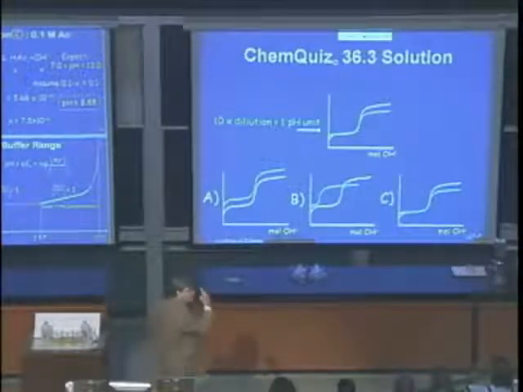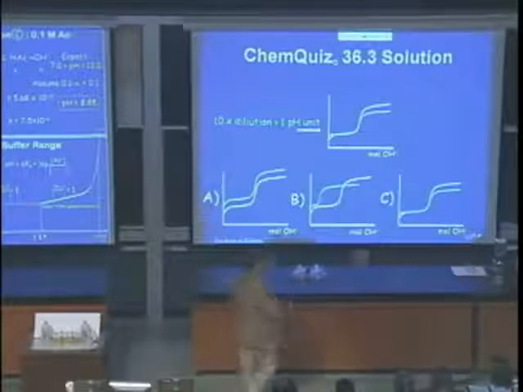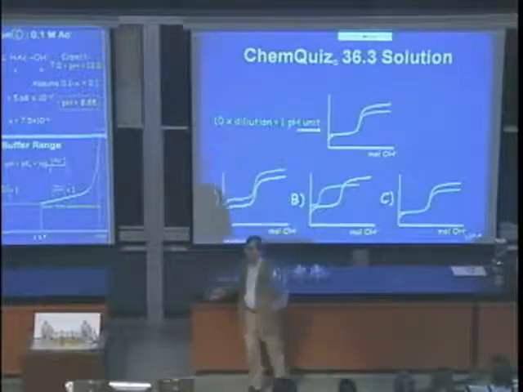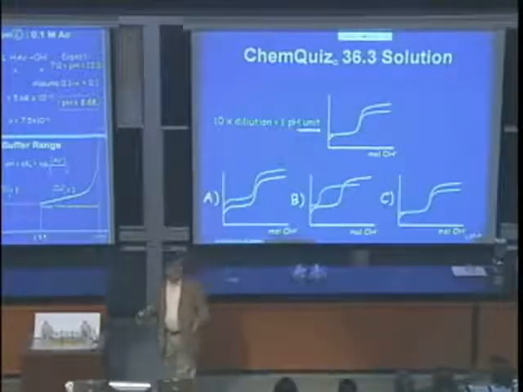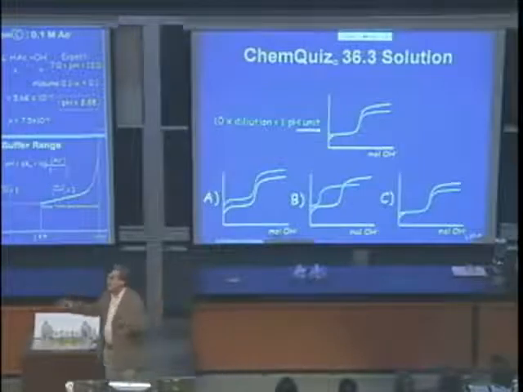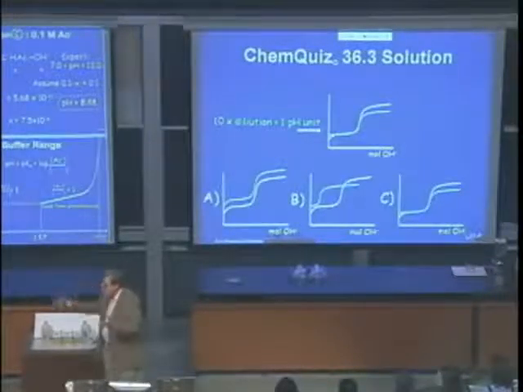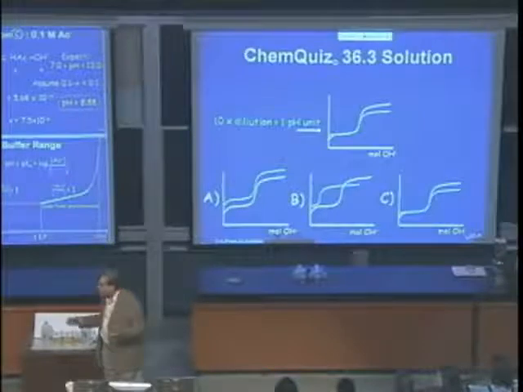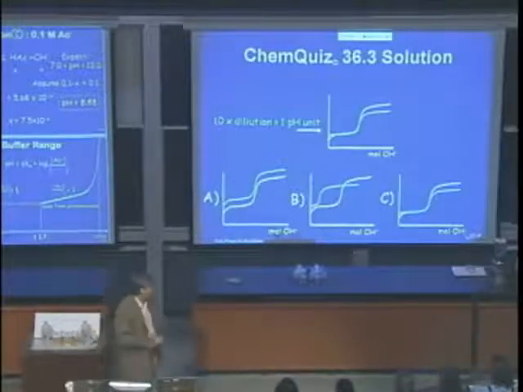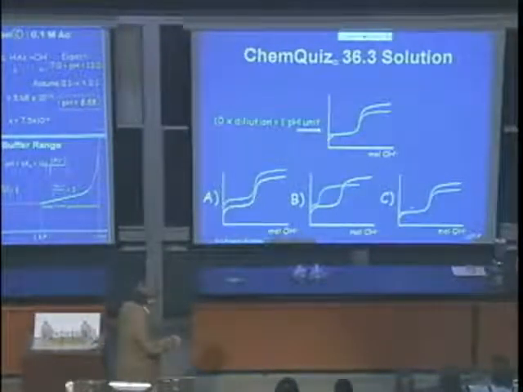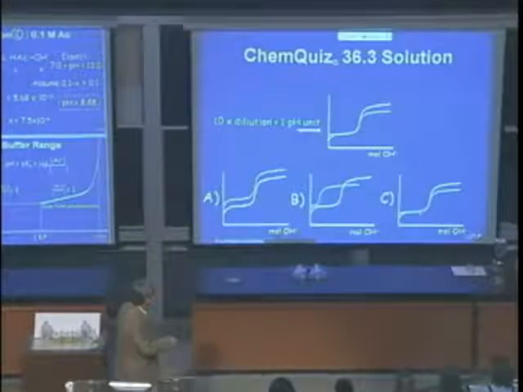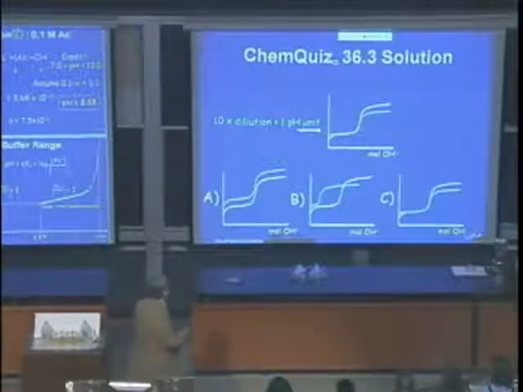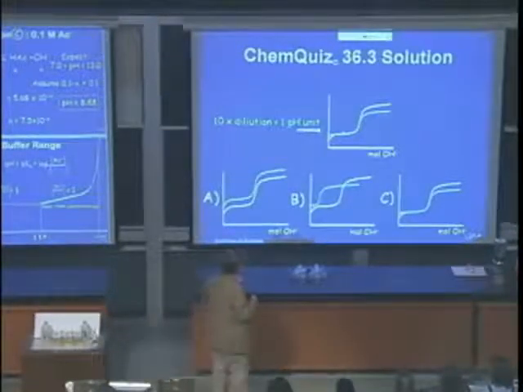Now, the interesting thing, what I didn't tell you, is the buffer region. Last time we talked about if you dilute a buffer, a good buffer, by a factor of 10, it doesn't matter. It's still a good buffer. So the buffer region stays unchanged. And just for fun, this would be the half equivalence point. This would be the pKa here, if this is the pH. All right? So the buffer region stays unchanged.